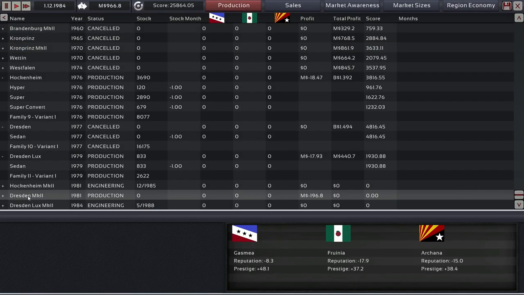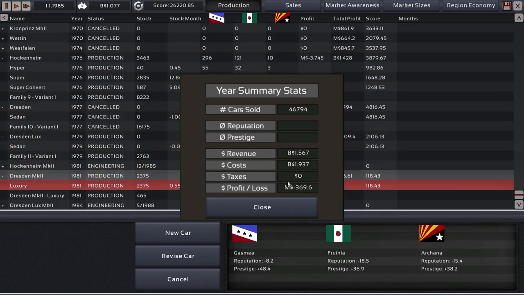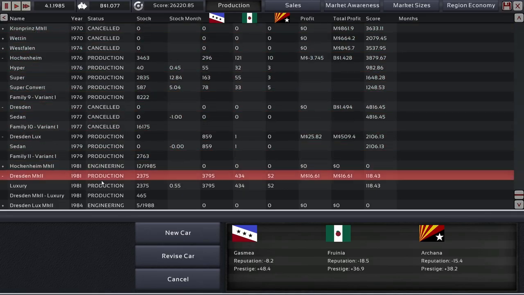But first, our production has started for the Dresden Mark II. Let's see how that goes in the middle of a big, big recession. And, well, production has started, right. Nothing yet. And yearly summary. Taxes zero, because we have lost money for the huge upgrade we had to put the Dresden Mark II through. That is just good. No taxes is always good.